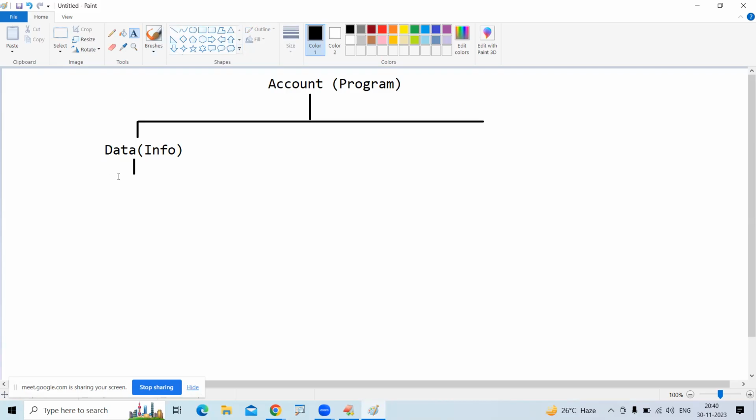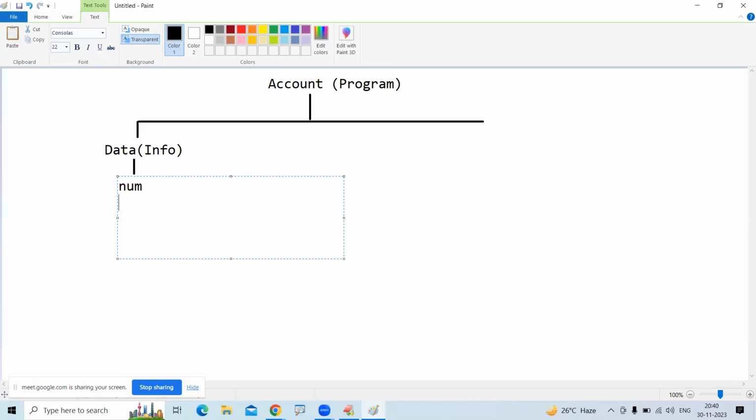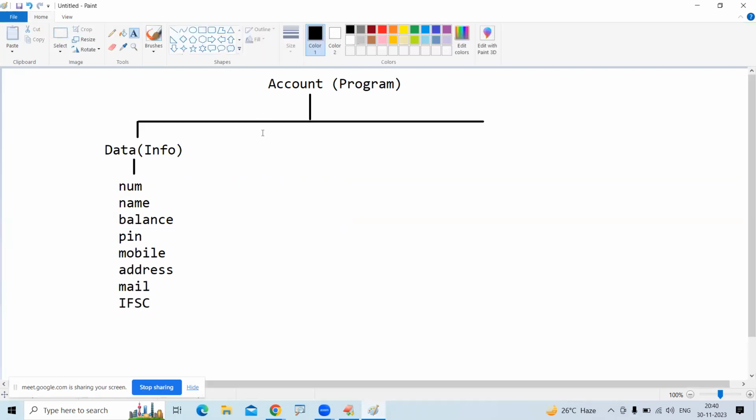What is the account number? What is the account holder name? Balance in account, PIN number, mobile number, address, mail ID, IFSC code, all these come under information. One point is how we can store the information.